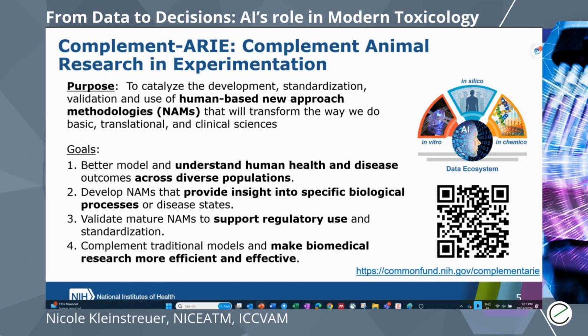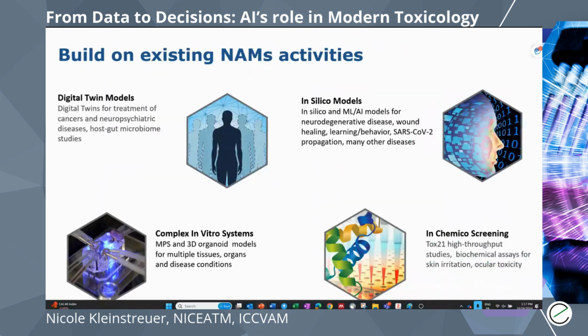but also with an eye towards validating those technologies and supporting their implementation into regulatory policy and use. And AI is really fundamental to the combinatorial NAMs that we envision being funded under complementary. And while it is a requirement from the NIH that the principal investigator on any NIH-funded grant is based in the US, they can have as many international collaborators as they see fit. So I would encourage you to reach out to your American colleagues if you have good ideas.